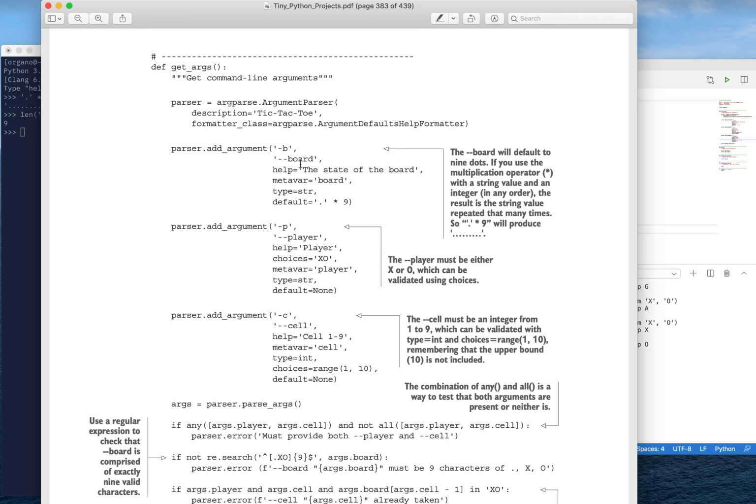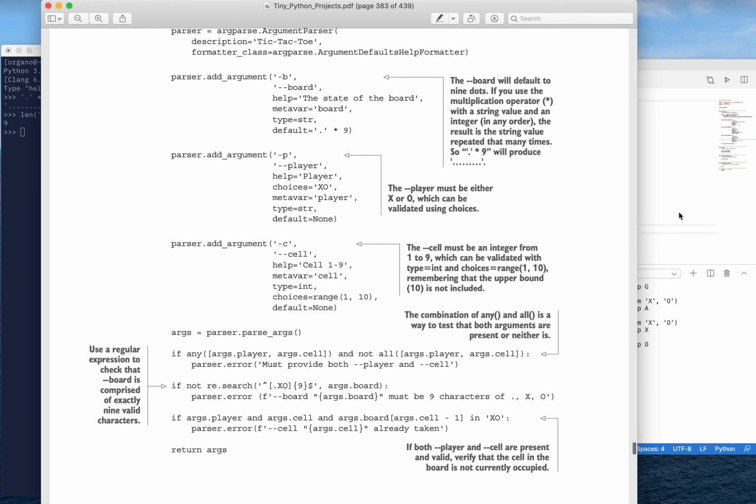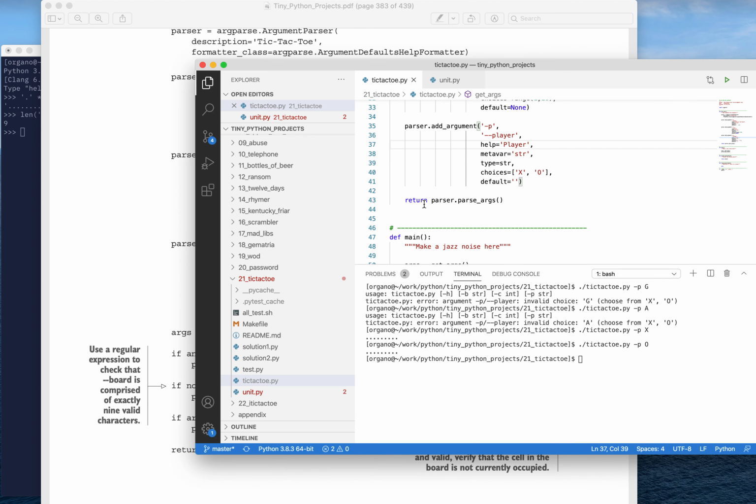So that handles some basic validation of our input, but we need to do some manual validation too. So here I'm going to say args is equal to that, and then just so I don't forget, I want to say return args. And then here I need to do some additional validation.